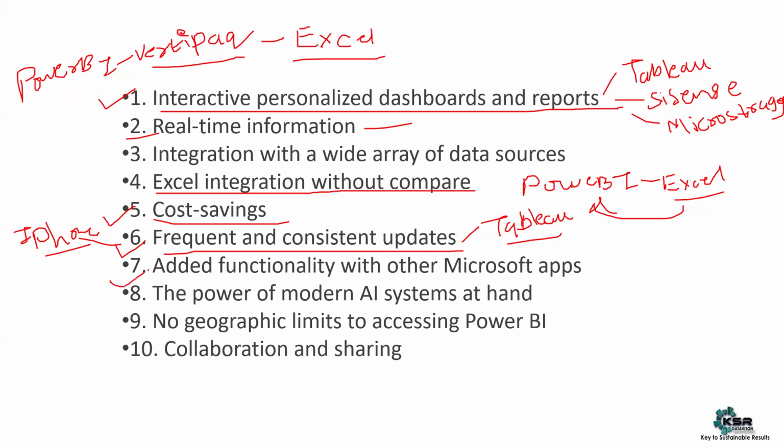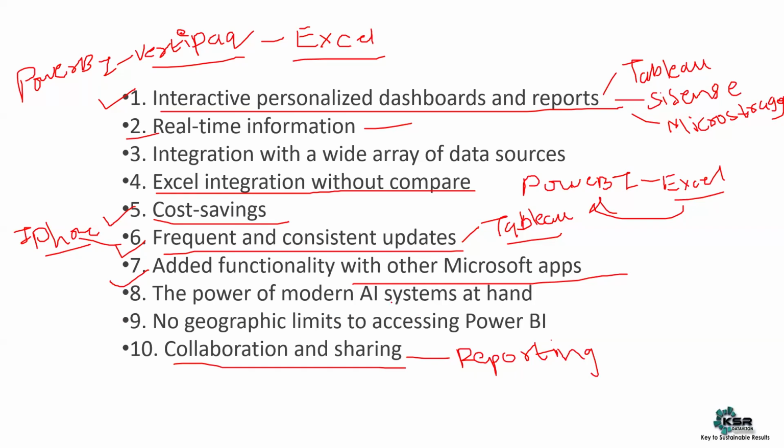And the seventh point is functionality with Microsoft apps. If you want to connect Power BI with multiple sources, most of the sources are available from Microsoft. It's a kind of straightforward application, because Power BI is also a product of Microsoft. One of the important points is collaboration and sharing. This is common for any other reporting tool. You can collaborate and share the report using Power BI servers once you publish that report.